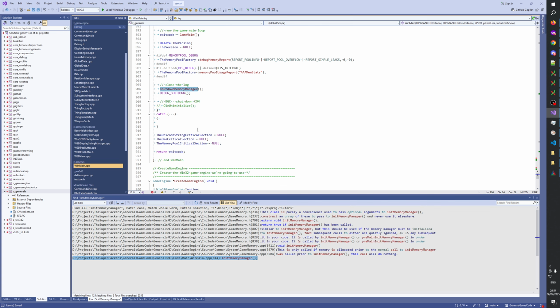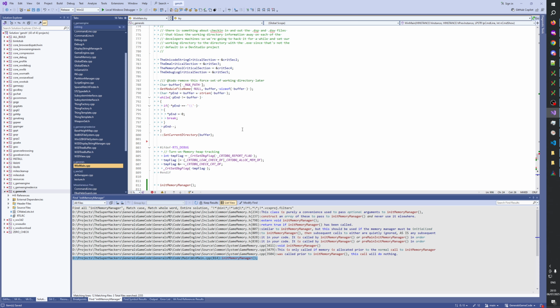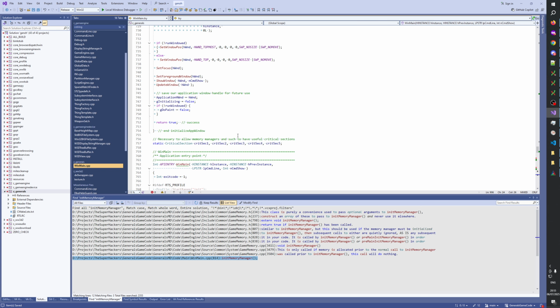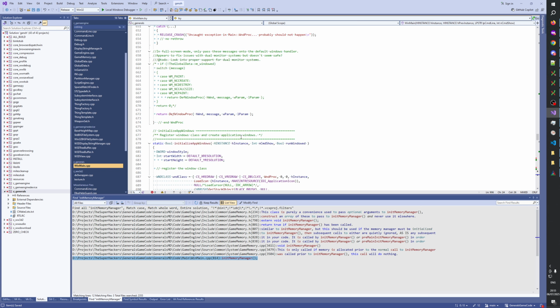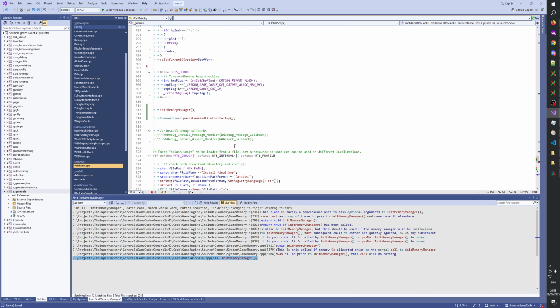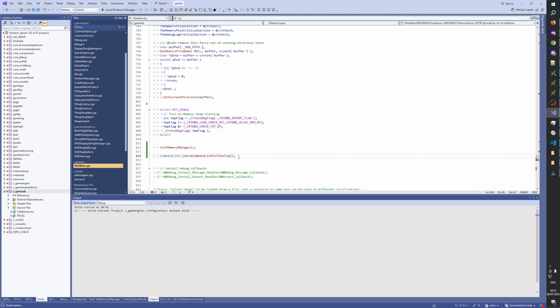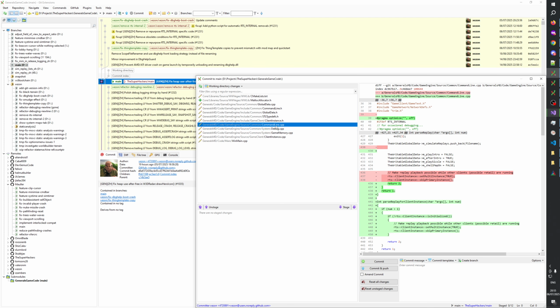Like, how are these cleaned up then? That's weird. I don't know. Good. I think this will work. It's quite a change, isn't it?